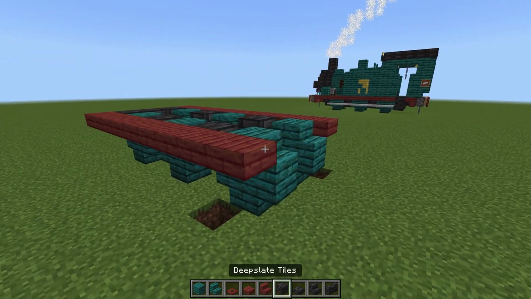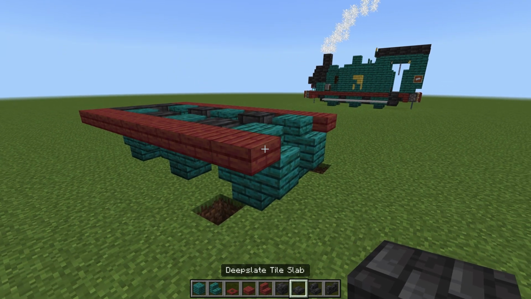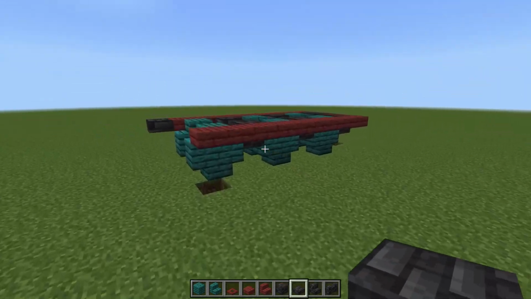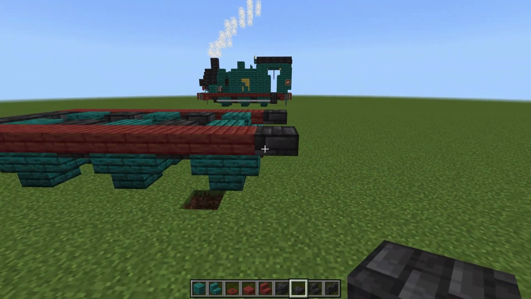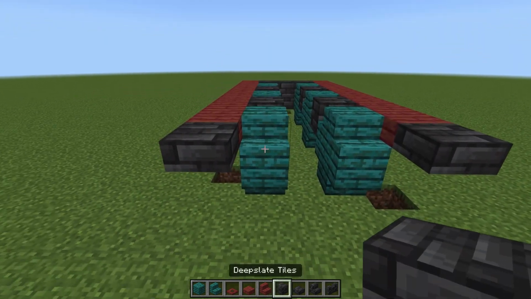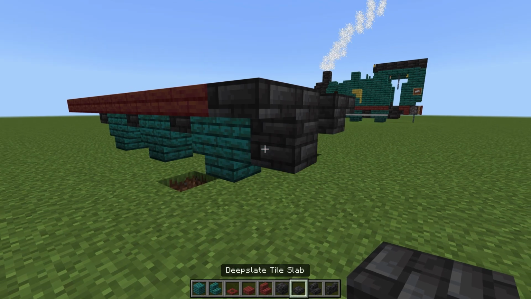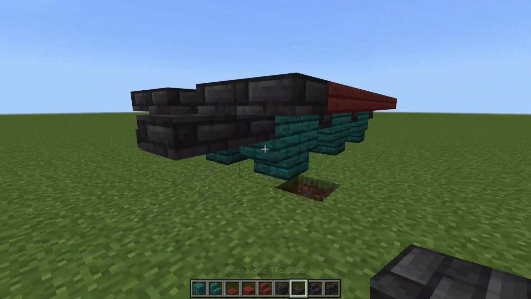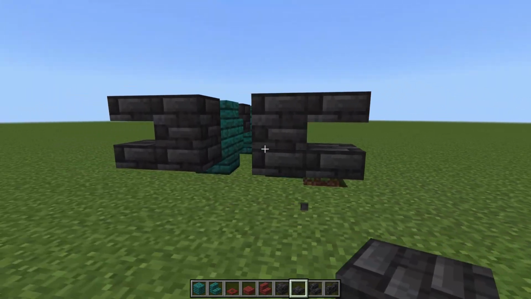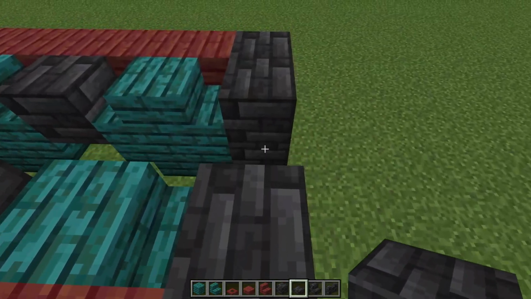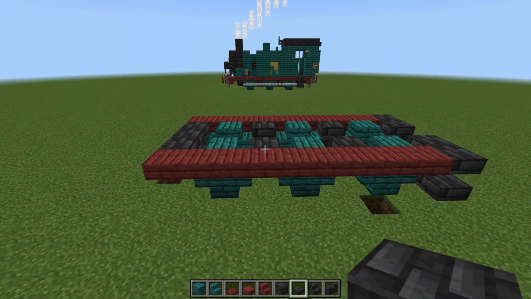Now what I'm going to do is take myself down to the back side up this way, and I'll take myself one of my deep slate slabs here. As you can see, I'm trying to build the little steps that go into the footplate up here. I'll then take a block behind, like so. And then down here, I'll do a slab with a slab out, like that. And those are for the actual engineer's kind of steps just into the footplate of the train.